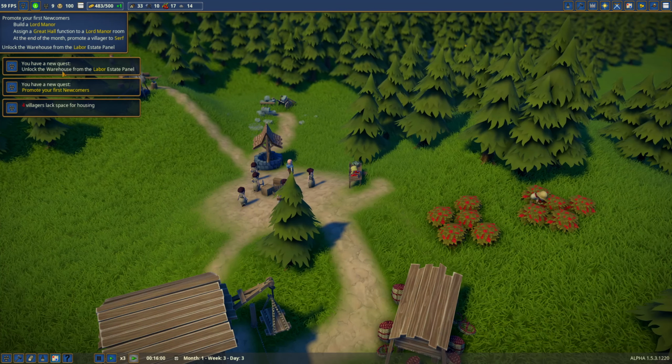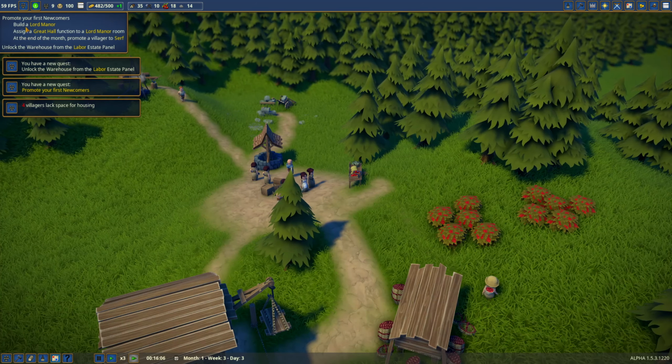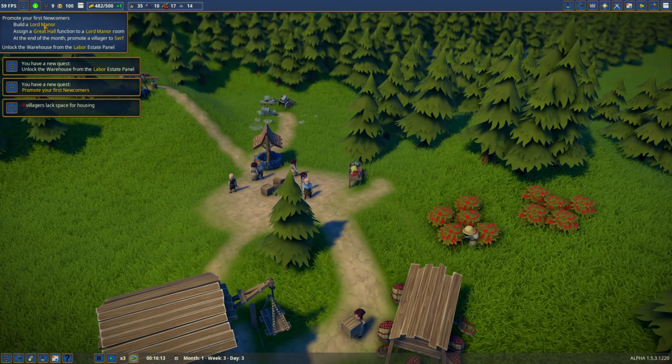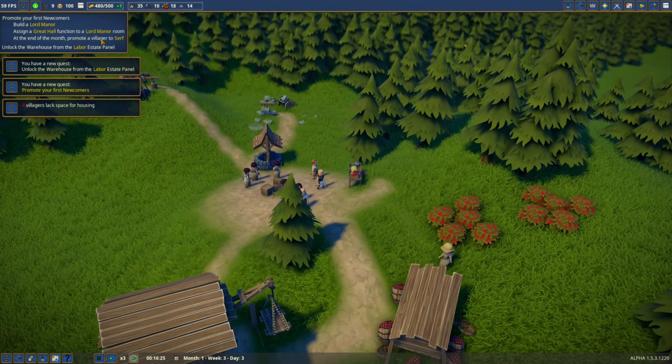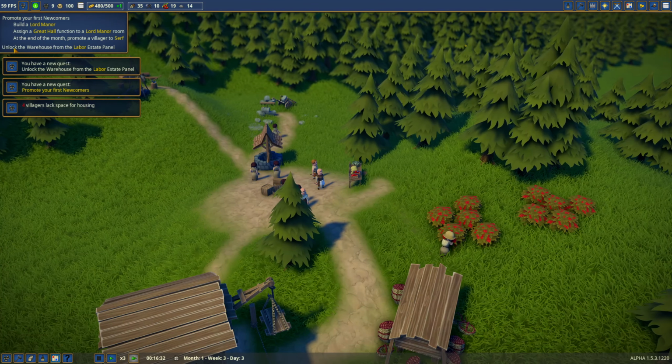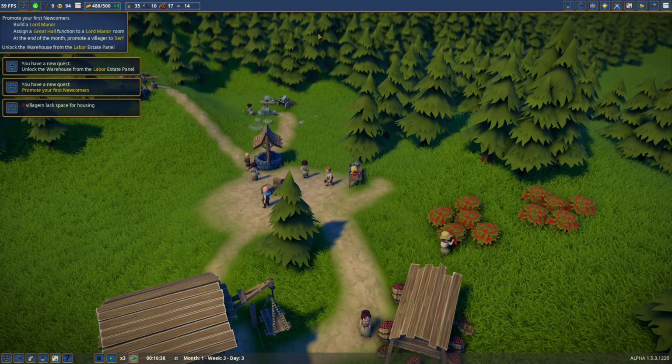Now here's another new quest. Promote your first newcomers. You are required to build a Lord Manor early. You have to assign a Great Hall, and at the end of the month you have to promote your villagers to serf. And, as usual, you have to unlock the warehouse from the labor estate panel.